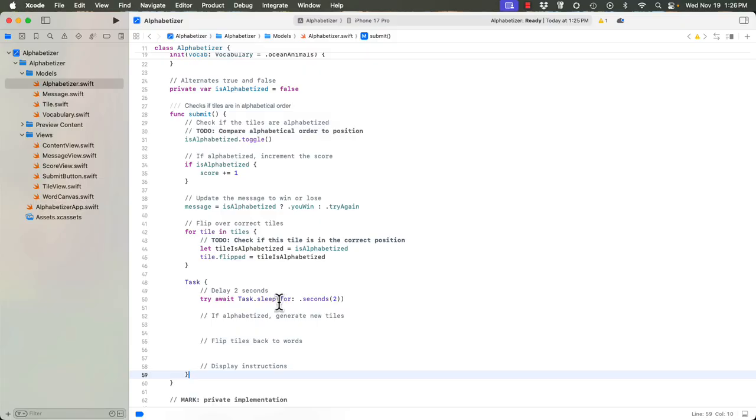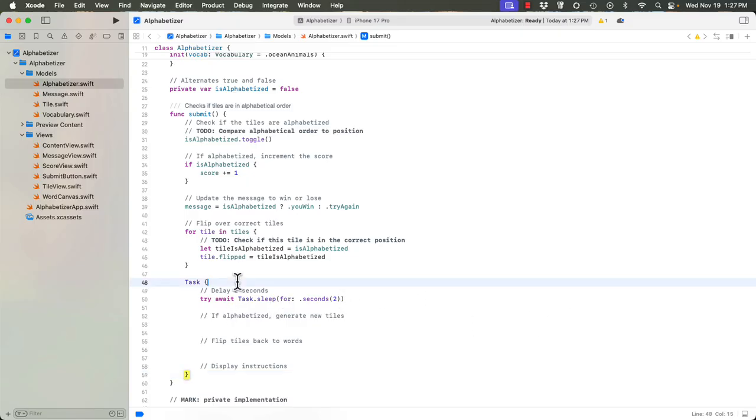So remember, we used a task when we did an asynchronous call to load data when we were talking about SwiftData. This runs outside of the SwiftUI view, and then it comes back. So we're waiting here. We want this to happen for 2 seconds, and then it will complete. We have to wrap it with a task block in order for this to satisfy. So now we don't have an error.